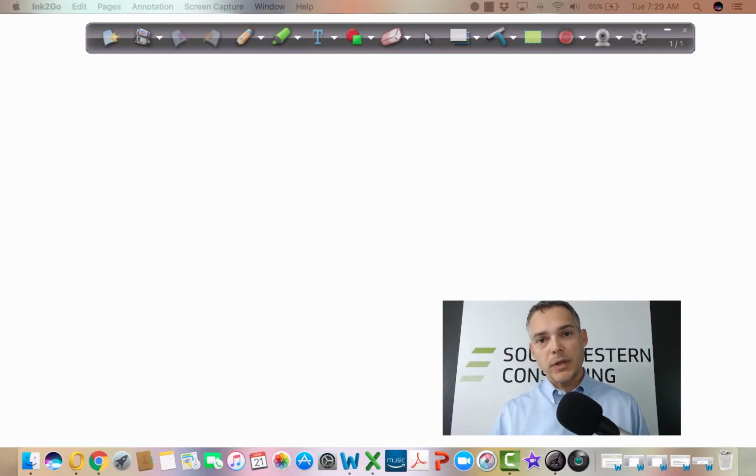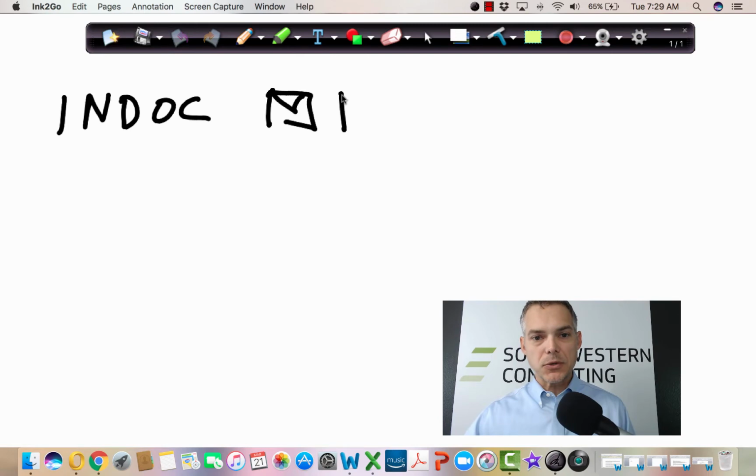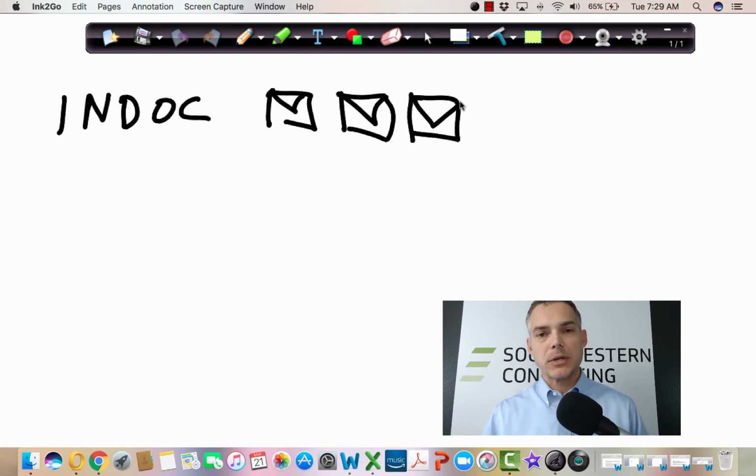Now, the first type of email that we get into is what we call the indoc sequence, or indoctrination. It's usually a series of 2 or 3 emails that go out, and it's usually the first time someone has found us online, either on stage or online. So they're opting in to get a lead magnet, a freemium that we have online, or they're seeing us on stage and we're giving away something for free as well. And they email in or text in and get into our system.